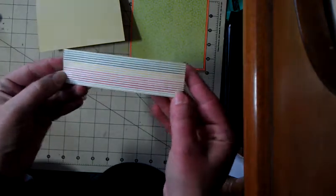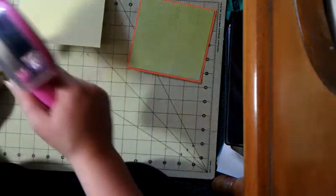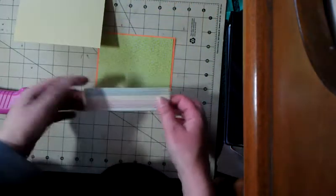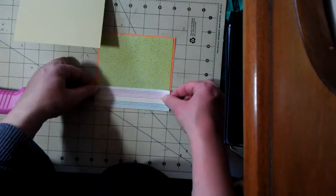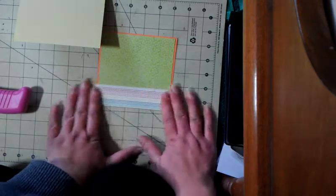So see right there. Then I have this piece here that I cut a strip of from the My Mind's Eye as well. And I'm just going to add this to the bottom here. And this one I cut at 1 1/2 by 5 1/4.